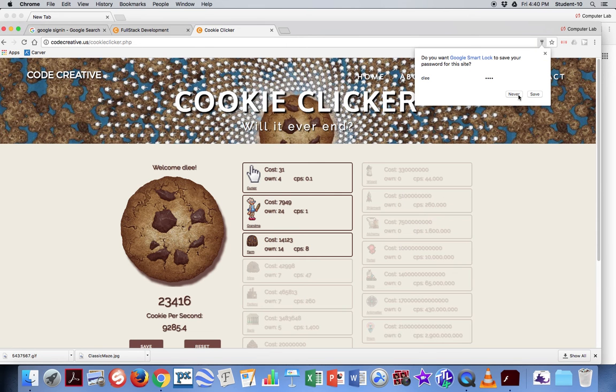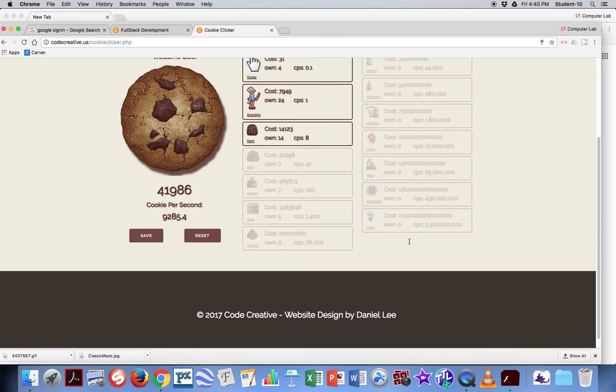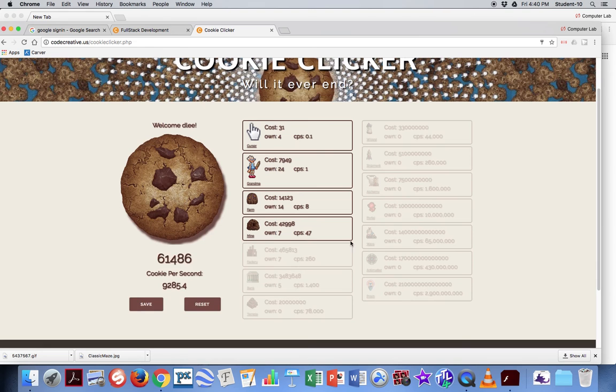And so if I log in, you can see here we have a cookie clicker game that uses JavaScript. Right? Cookies increase by the number of cookies per second that you've earned. And the cookies should be bouncing up and down, but I don't know why it's not. And then once your cookies increase to a certain amount, you can buy. Whoa, that's really loud. You can buy buildings. These are called buildings, which increases your cookies per second. But as you buy, the cost goes up.